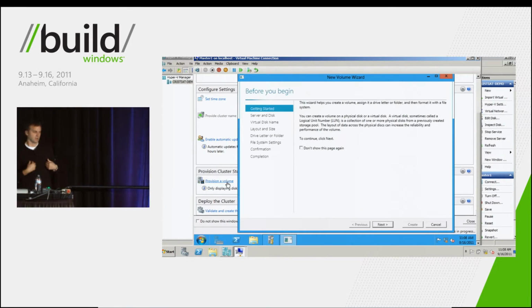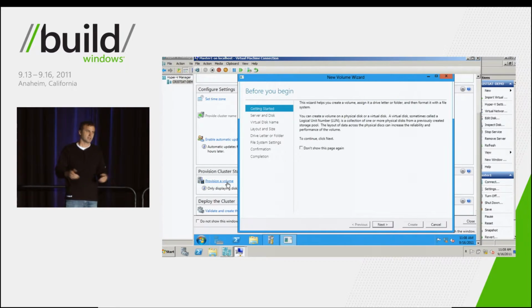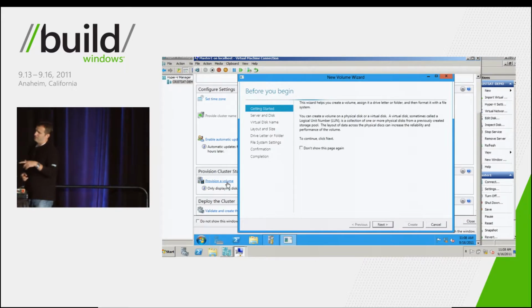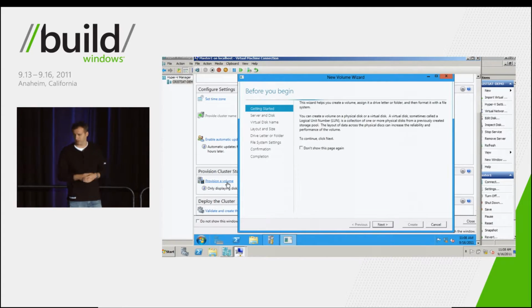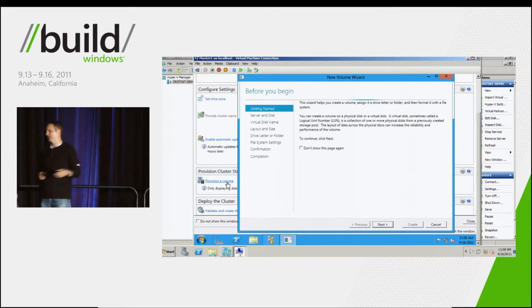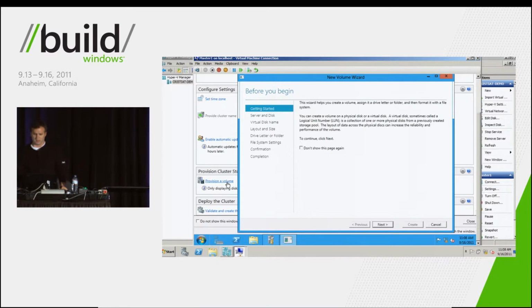Now, I want to create a volume on those disks where I want to store all the shares for the sales department. And also, this being a clustered appliance, I want to also have a witness disk for the cluster. So at the minimum, I want to create a couple of volumes on this appliance. The way to do that is the new volume wizard, which you can see here.